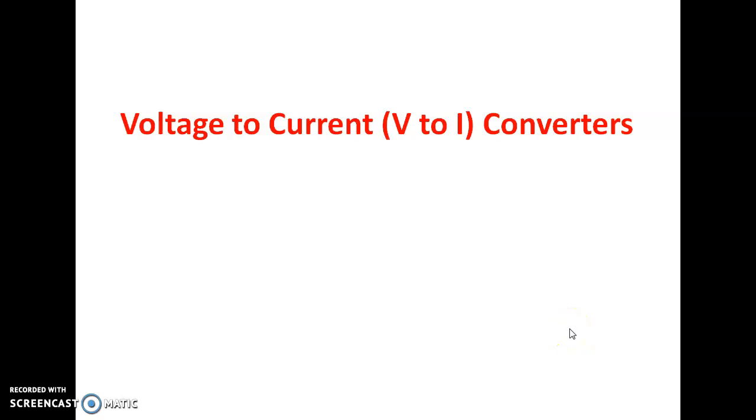Good morning all. In today's session we are going to consider the voltage to current converter and the current to voltage converter. So basically, in the introduction to signal converters, we can say the signals can be analog or digital by nature. Sometimes we need to convert analog signals into their digital equivalent and vice versa. The electronic circuits used for such a conversion are called data converters.